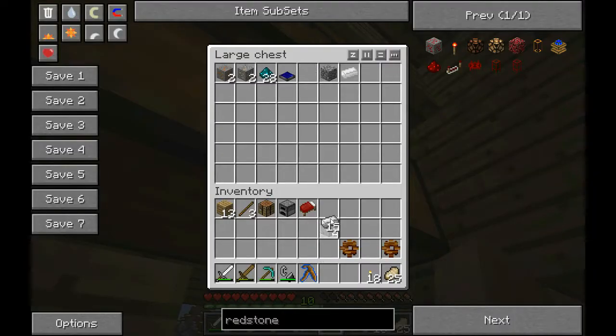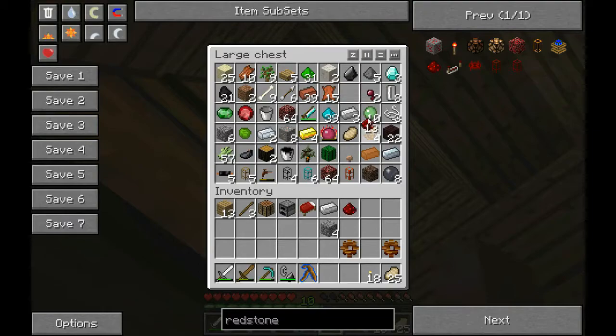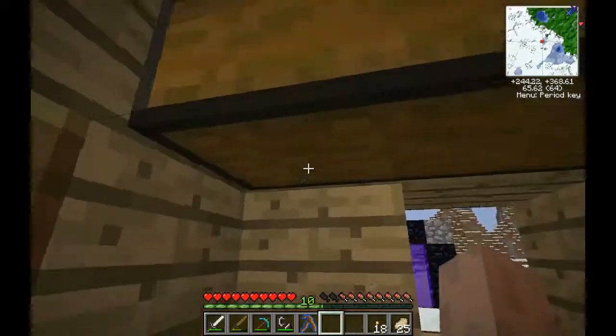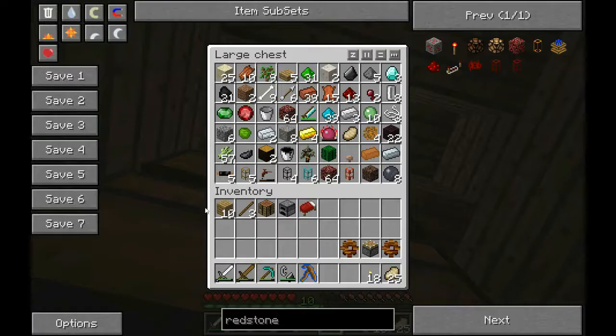Okay, piston. Piston, and I need an iron, and a redstone. Redstone, iron. Cobblestone, cobblestone, cobblestone, cobblestone. Wood, wood, wood. Okay, piston. If the EMC machine was here, I might have bothered EMCing it real quick, but it's not, so I won't.